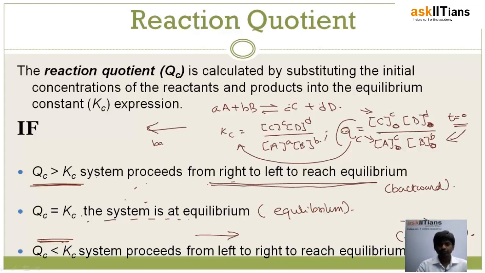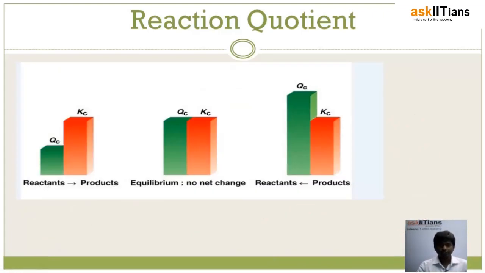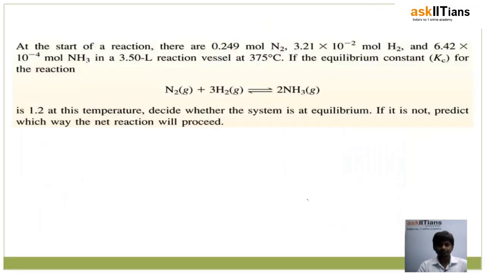That's all you need to remember about reaction quotient. Okay, so graphically I have explained this. For example, if Qc is less than Kc, reactants are turning to products, that is left to right. If it is equal to Kc, no change. If Kc is less than Qc, or you can say Qc is greater than Kc, reverse direction. Okay, that's all you need to remember here. It is easier to remember it from the chart.